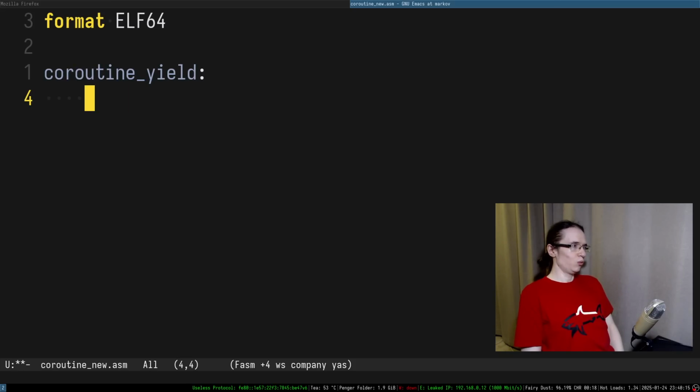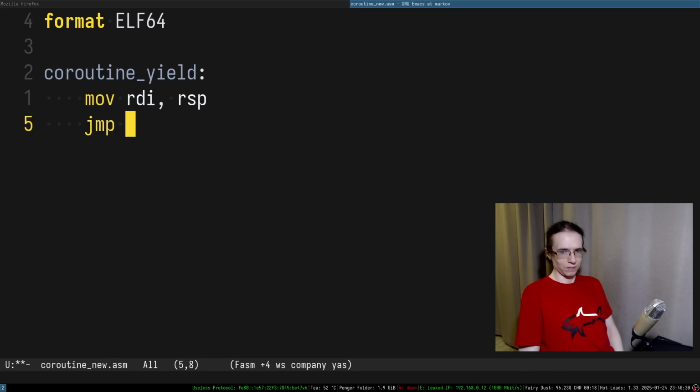Essentially, what we can do here is move RSP into RDI, which is the argument of this entire thing, and then jump to a C function. We're jumping to the C function, not calling it, by the way, but jumping into it.